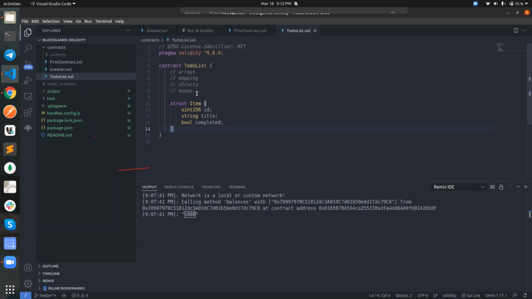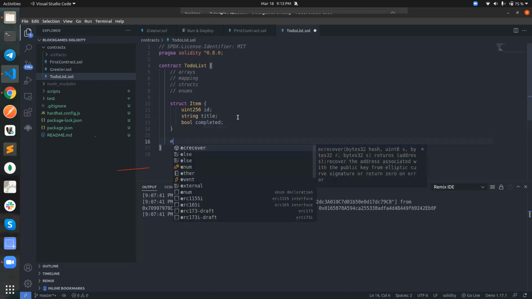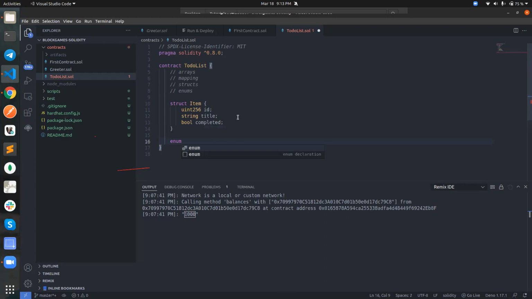We want to have a variable, and we want the value of the variable to be one of this set of values. Let me just write an example of how to create an enum.